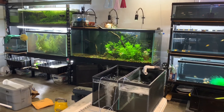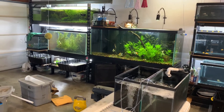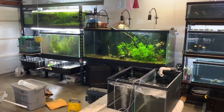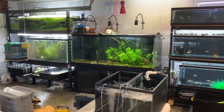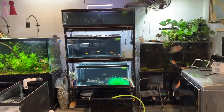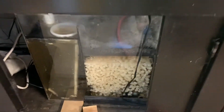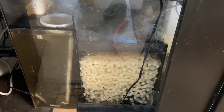The reason that you might want to build something like this for your house is because you're insane and you just have too many tanks. All these tanks are running off of this pump up here in the upper right corner. I couldn't imagine cleaning a canister filter for every one of these things. On the left rack there, we've got fry tubs in the bottom, green water cultures bubbling, quarantine tank in the middle. The 120 and the 210 in the center both have their own pump and sumps. Top rack left and this rack are running on air. Flower horn's got air. Even down on this 210 we've got a moving bed media filter running K1 or micro K1. You get a lot of mileage out of your pumps.